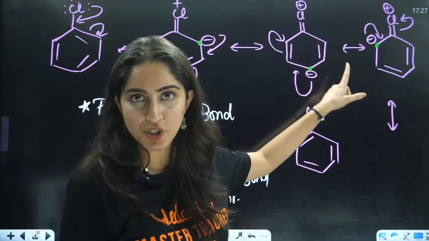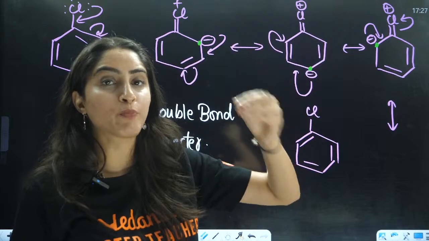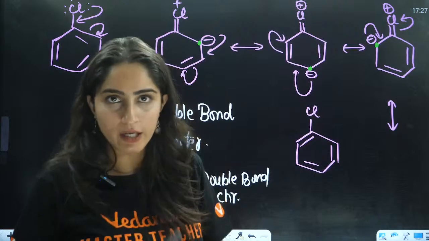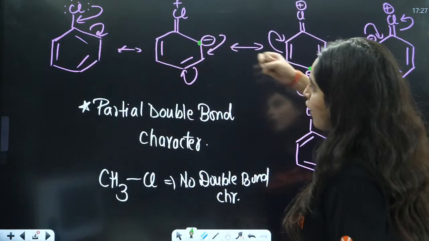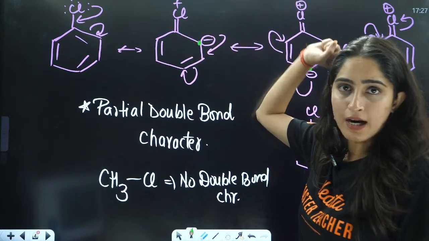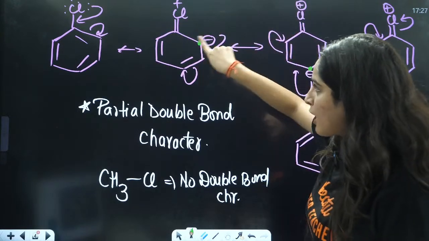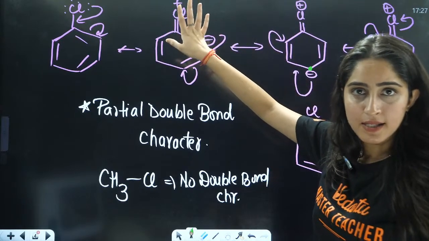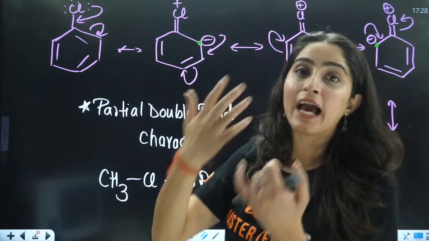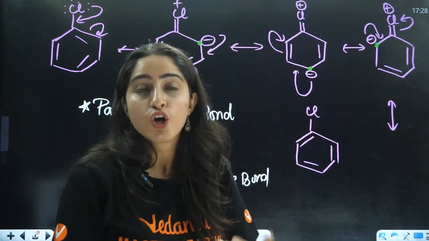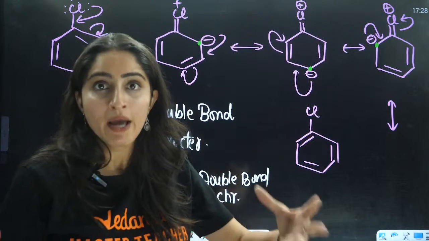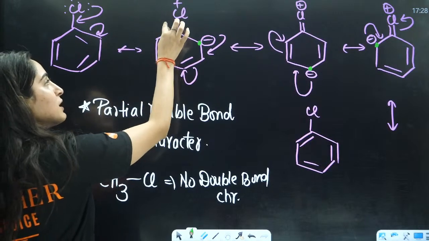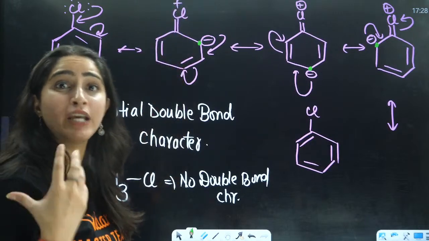Now, ma'am, if electron withdrawing group is taking out the negative charge, the rate of reaction will increase or decrease, right? So when it takes out the negative charge, what will happen? It will take out the negative charge from this side, and the positive charge will increase, right? That is the reason the rate of reaction is going to increase here. So electron withdrawing group is going to decrease the electron density here, which will make this C-Cl bond a little weak, right?